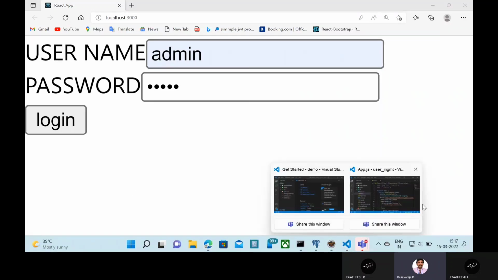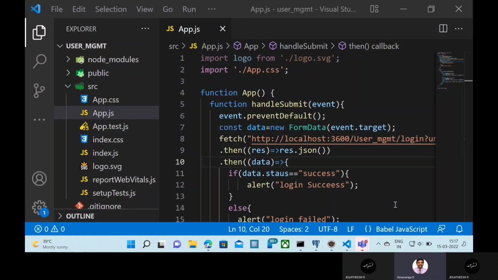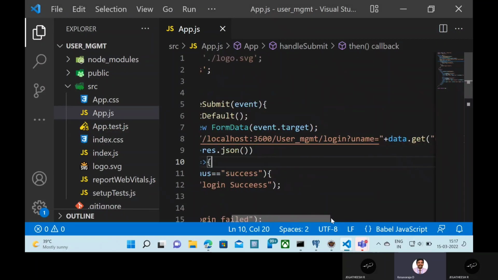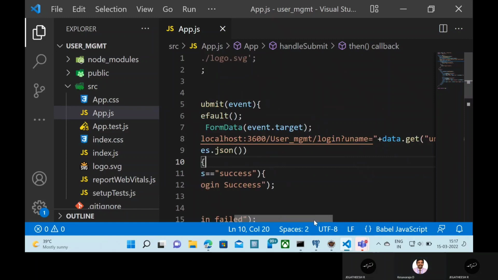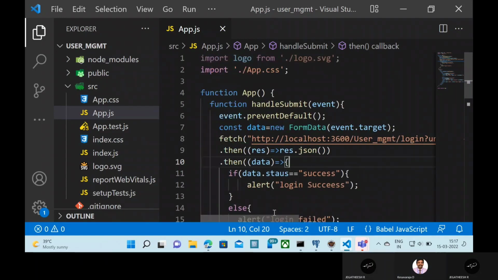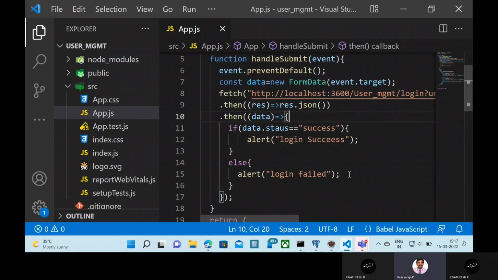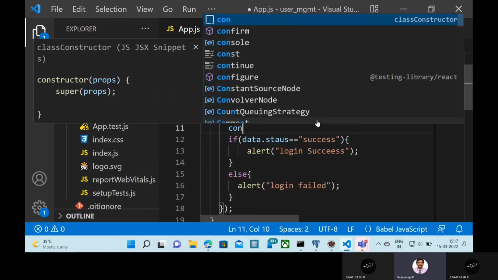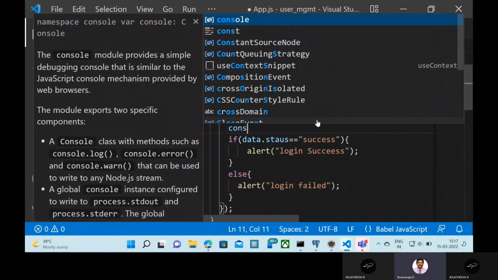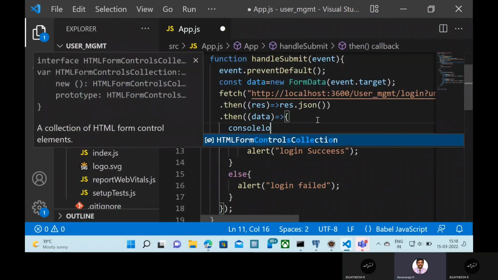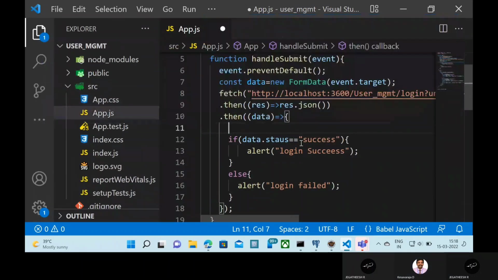Now I will enter the user ID and password, and I think it displays a login error. So I will print my data, console.log data. After line number 10, I will print console.log status. Spelling mistake in the if condition. So the status spelling mistake, that's the issue. Oh yes, fine, good.